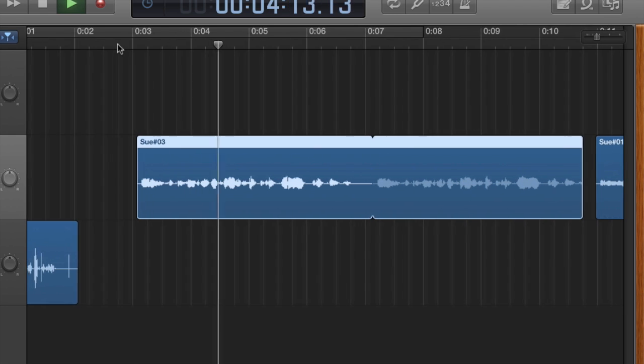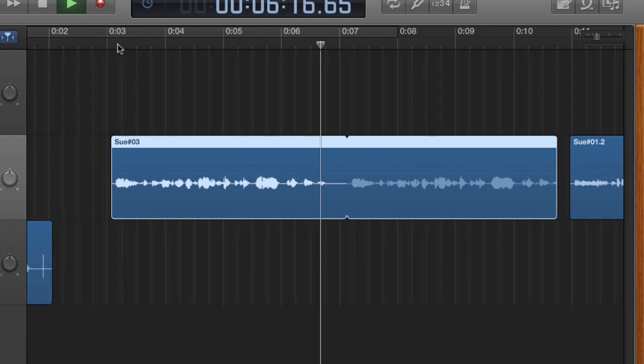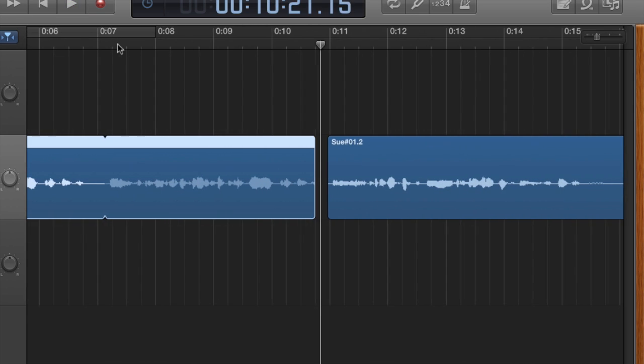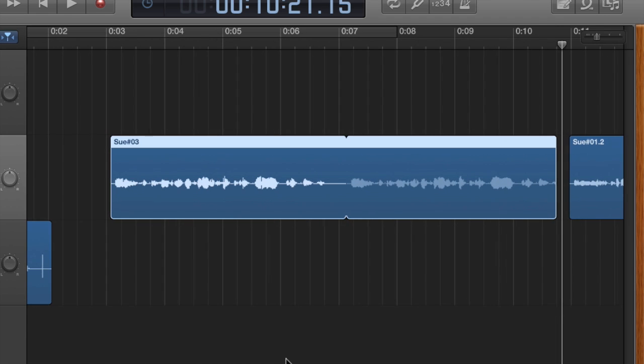It just copies the original recording twice. This is great for like sound effects or noises and you want them to repeat over and over again. You just use this little trick. Hover your mouse in the corner until you see the looping arrow, click and drag it. That one does not work at the beginning, only the end.